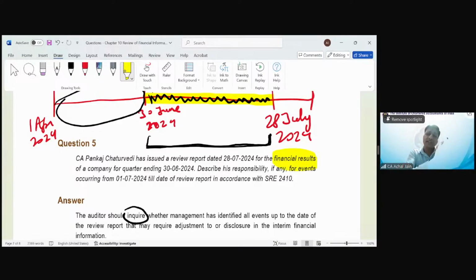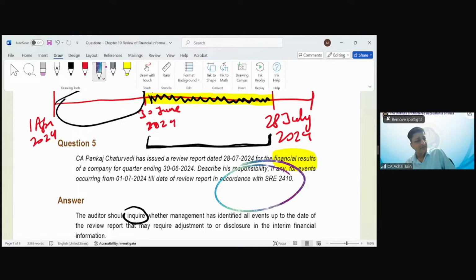The only thing is that the extent of testing, your type of procedures, will be reduced. Okay, so you're just drawing inference from that for the purposes of your understanding, because you have more clarity around that. You have discussed that quite a lot. But the relevant standard for you is going to be what? SRE 2410. And you need not think about it. Fortunately, in most of the cases, the question is providing you this information.